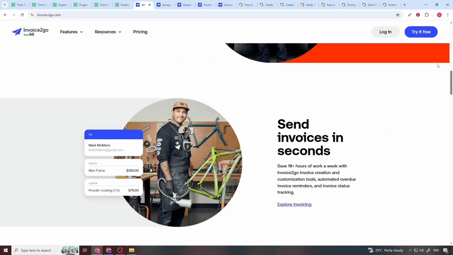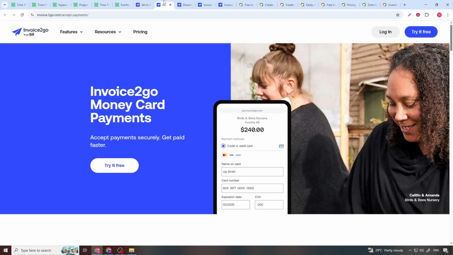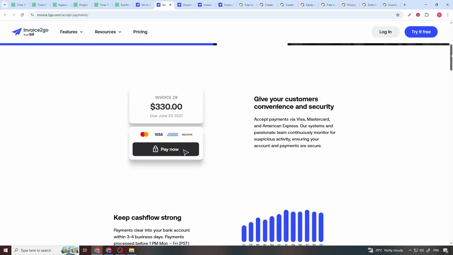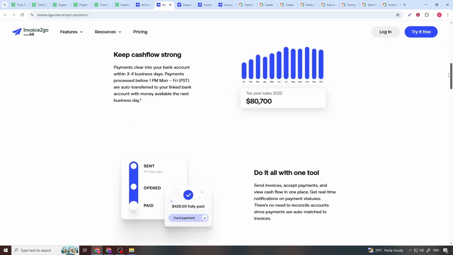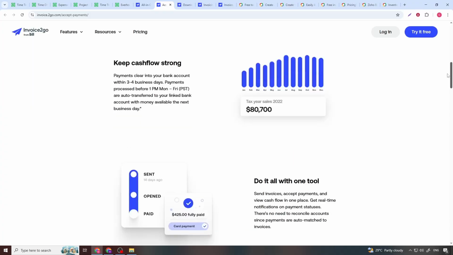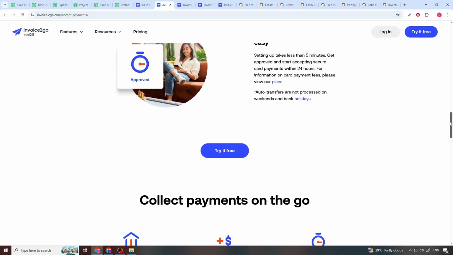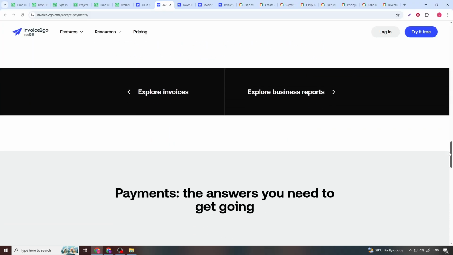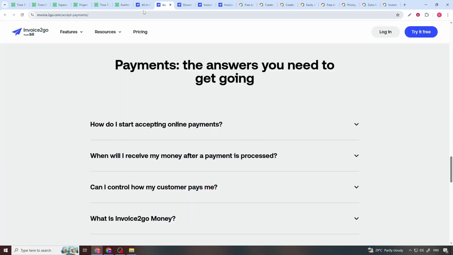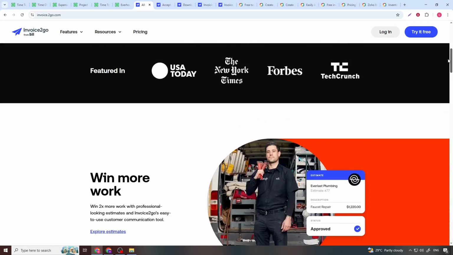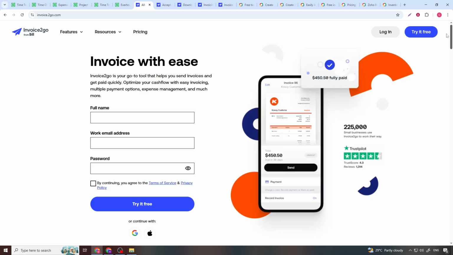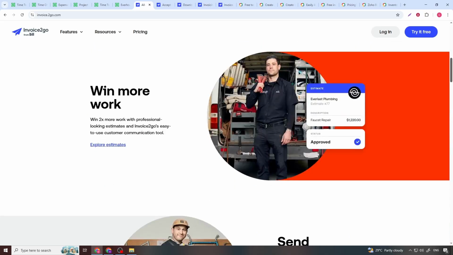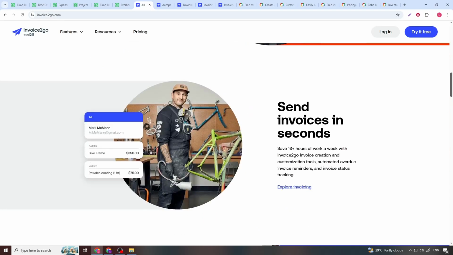Invoice2go is the mobile invoicing pick. If you create invoices on job sites, between appointments, or anywhere away from a desk, the mobile experience is the best in this comparison by a considerable margin. Professional templates, built-in payment processing, estimate creation, and the ability to request customer reviews directly within invoices serve mobile workers in ways that desktop-first tools simply do not address.